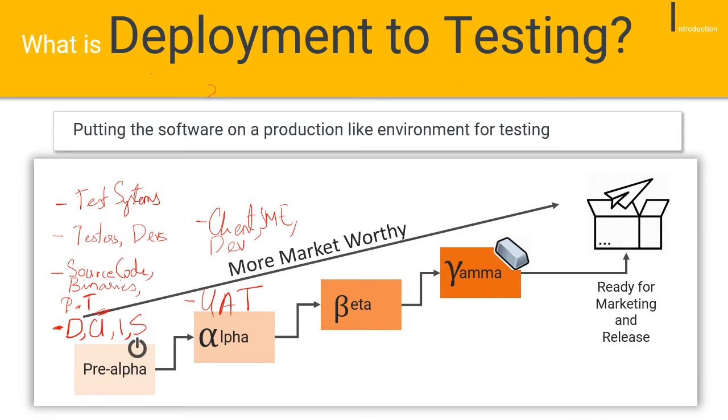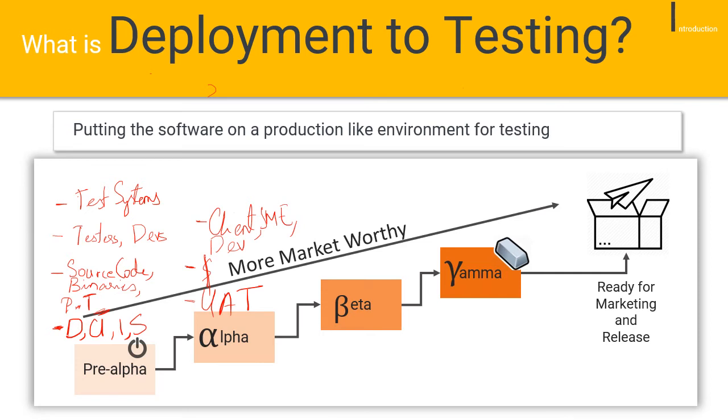Right. And why do we do this? Obviously, because the client has to be happy with the software. If the client is not happy with the software, we will not get the money. We will not get the dollars, right? And that's why you do this particular stage. And who does it? Yeah, obviously it's the client and the subject matter experts.